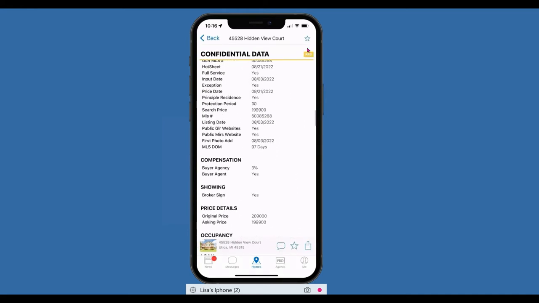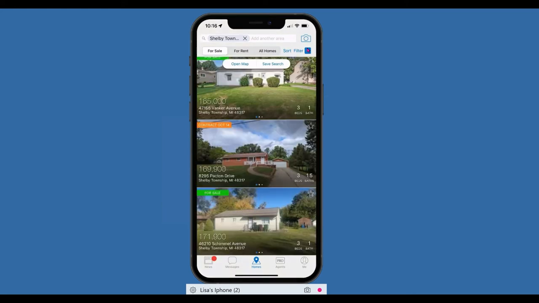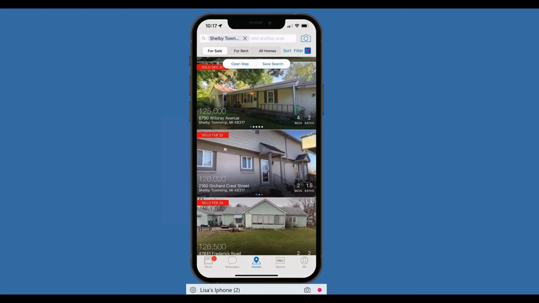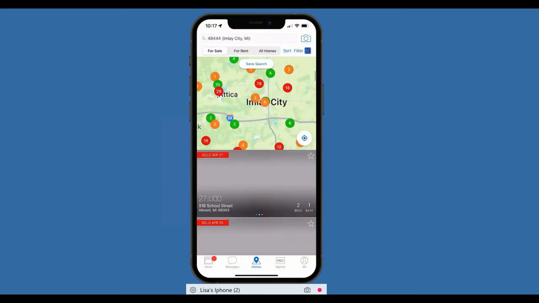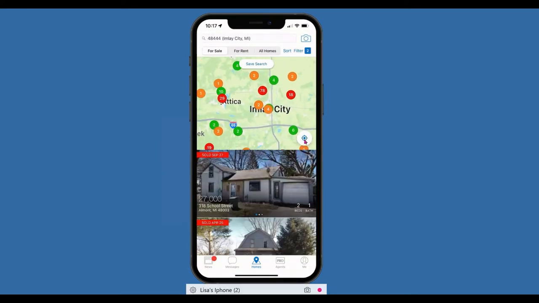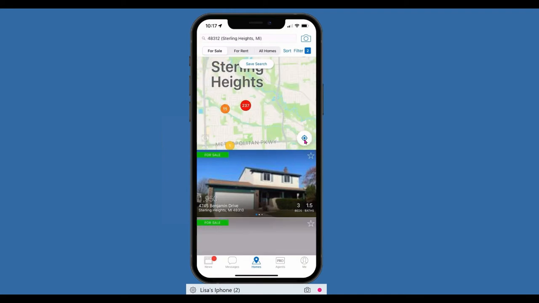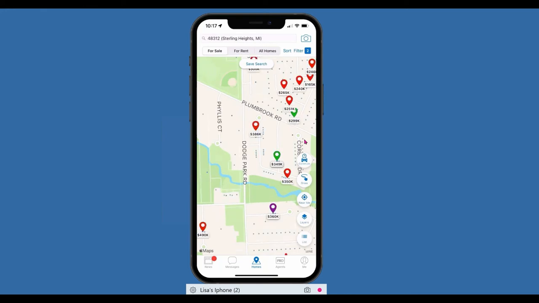I'm going to select back in the top left corner of my screen. It's going to take me back a step. And I want to show you on here, I'm going to go back to my map. To the very top, there it is. If you look in the right bottom corner of your map, this is a GPS locator. So if I'm standing in a house and I want to find it real quick on my phone, which typically I do as well, I will click on my GPS locator. It will move my map wherever I'm at, and then I can find the listing and click on it, and it will pull it up for me. So that's a fast way to get your listing as well.